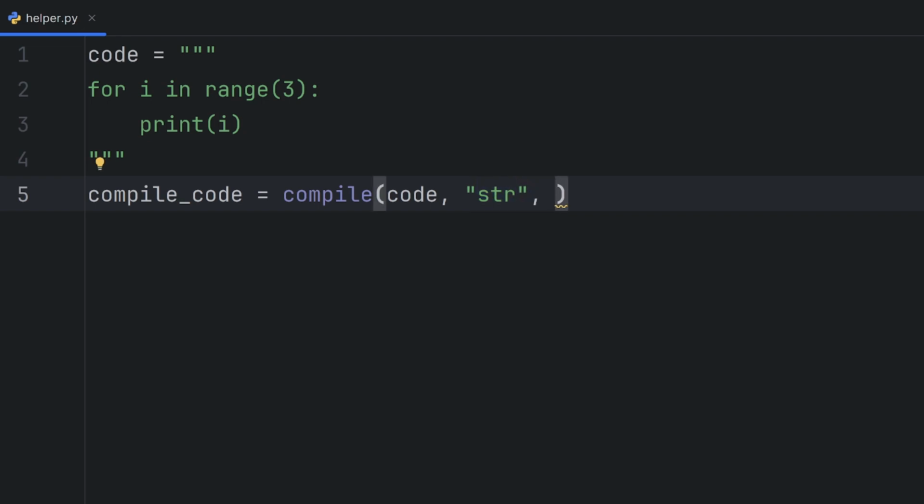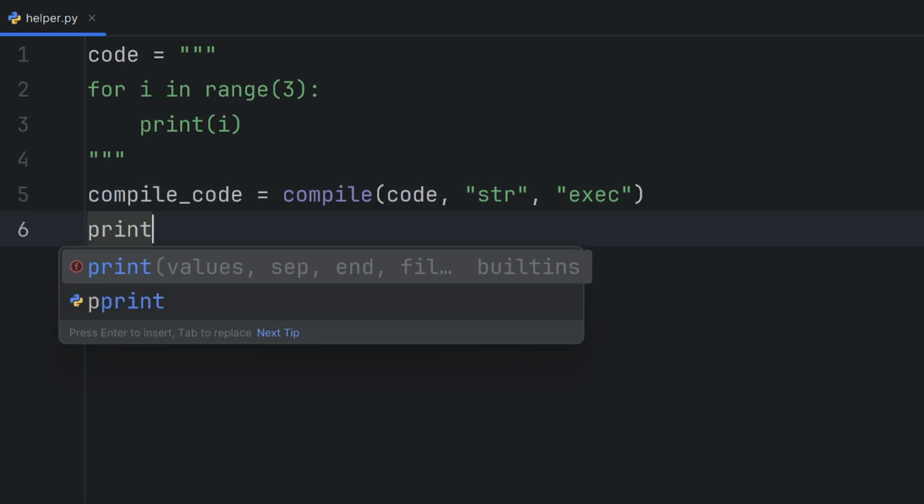Another important parameter is mode, in which mode you want to run your code. There are three modes. First one is execute mode. This will execute your code. And there are some other parameters, but these three are the key. The code, the file name. If you didn't store your code in some file, then write any name you want. And then here is the mode. In my case, execute mode.